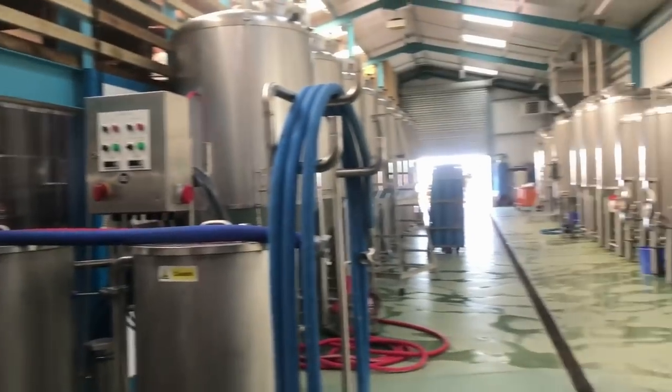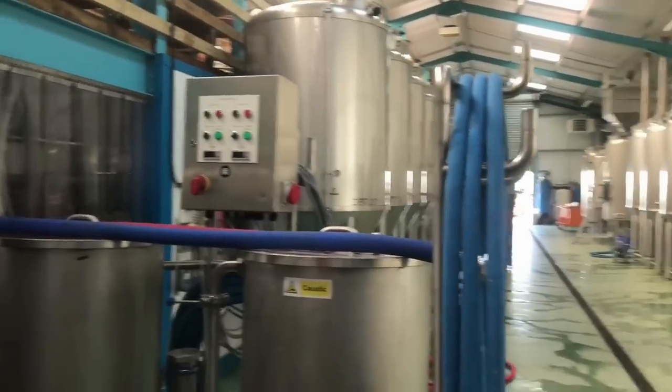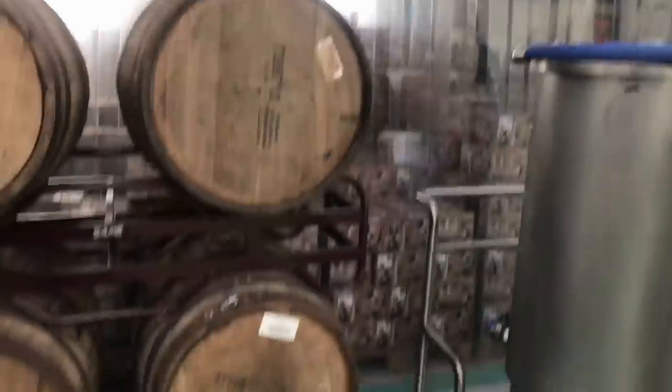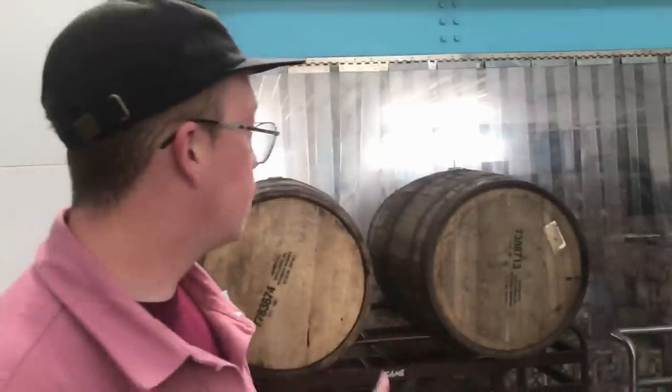We've wandered down into the depths of the brewing process here, Danny. Just tell us a little bit about what actually happens on the farm. So we brew everything from start to finish and package everything ourselves. We're milling all the malts — we buy it in whole, all British malt. Depending on what kind of beer we're doing, it's going to spend up to four weeks in tank if we're doing a lager, maybe one week for a traditional beer. And then we're doing all sorts of crazy stuff like barrel-age projects as well.